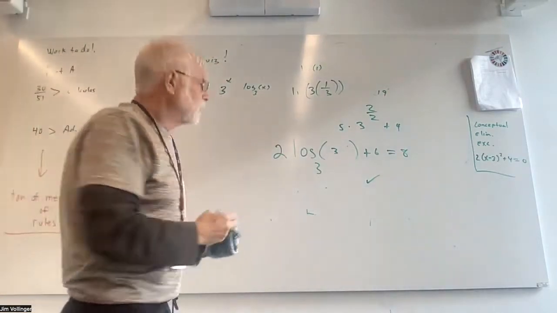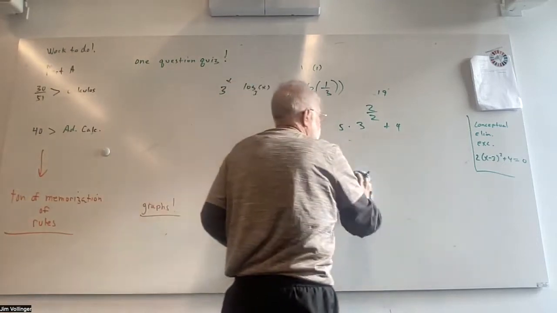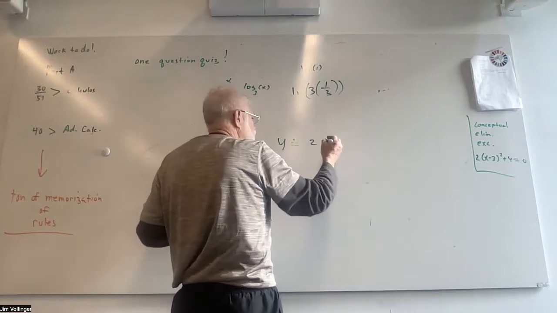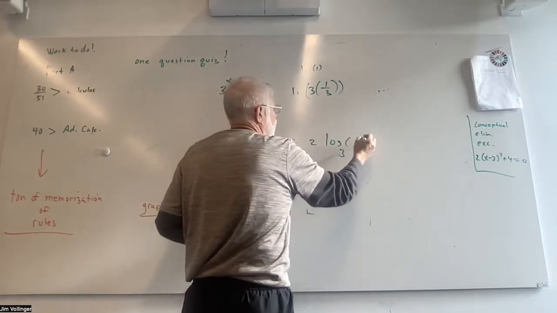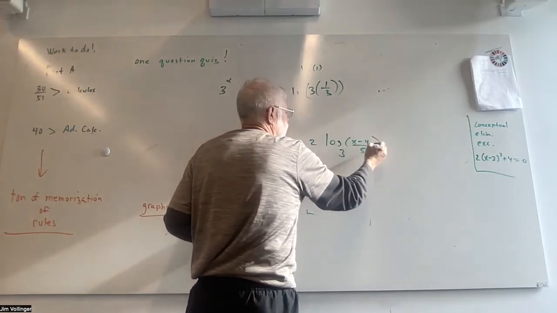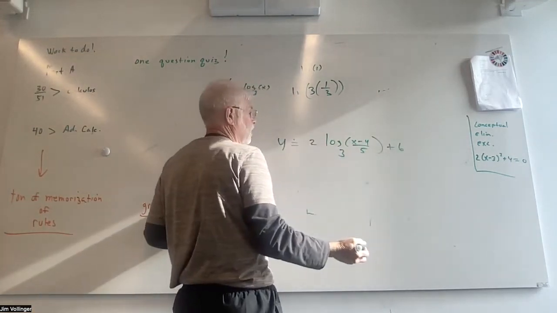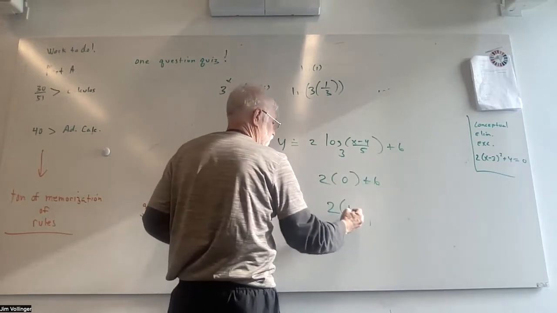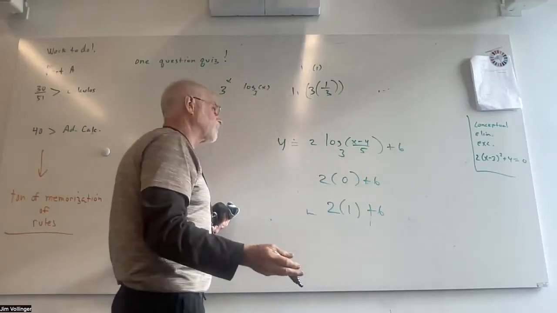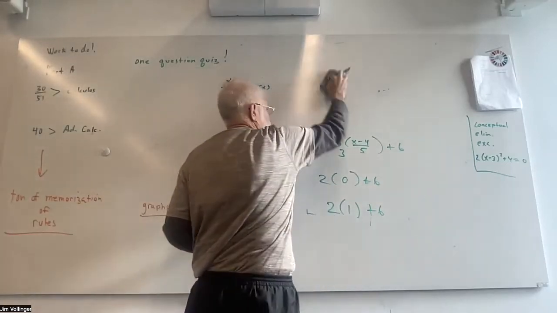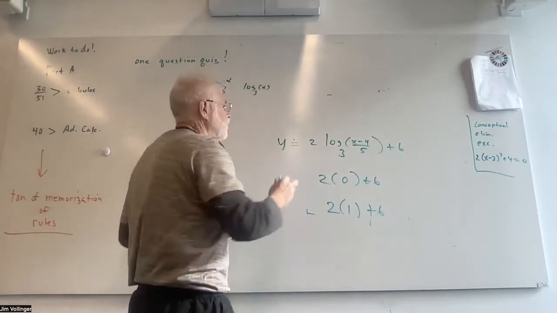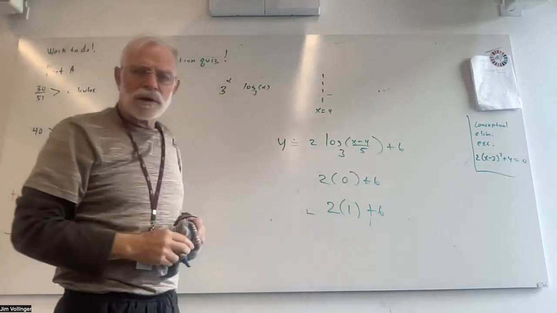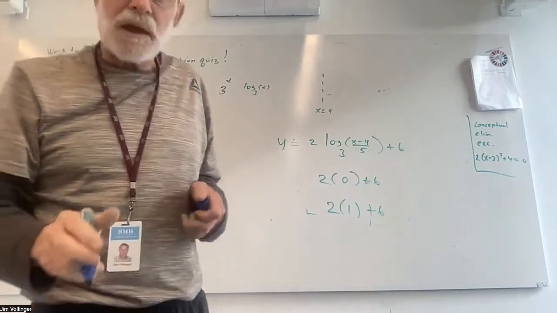So how's it helpful? Well, it's helpful in graphing. Again, if we want to graph something like y equals 2 log base 3 of (x minus 4) over 5 plus 6, I would love to make it 2 times 0 plus 6. And I'd love to make it 2 times 1 plus 6. Those are 2 points. And yes, you do have to learn that logarithms have domain restrictions, that numbers have to be bigger than 4 in this parentheses, or the calculation can't be done.